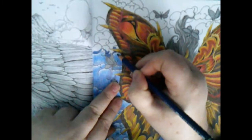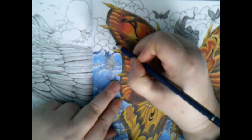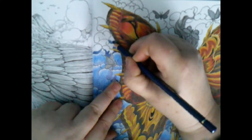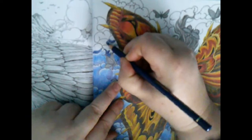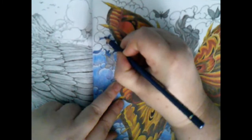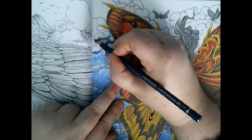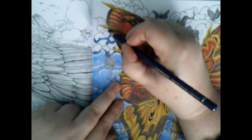Over here is another one - using the circular motion I bring in my darkest color and just fill it in section by section. The camera is shaking - I do apologize. My shelves will be going up soon - my son is a builder and he's very busy at the moment. He's got quite a lot of work on so obviously that comes first, but hopefully we'll get them up over the weekend.